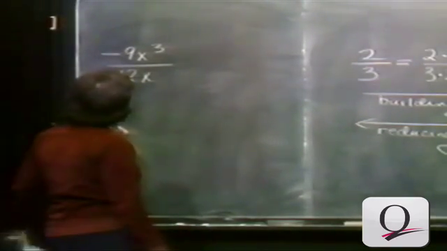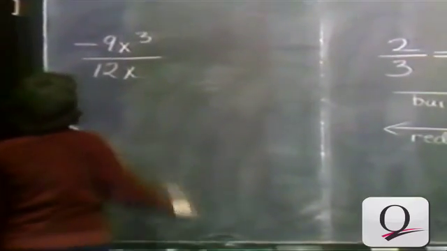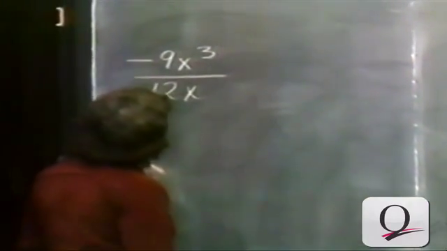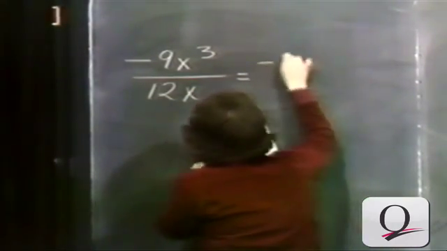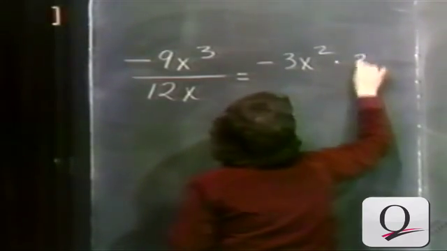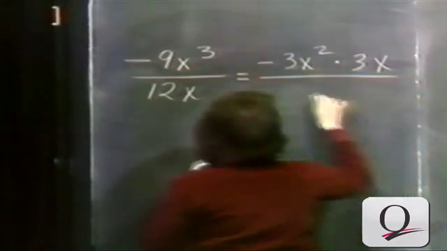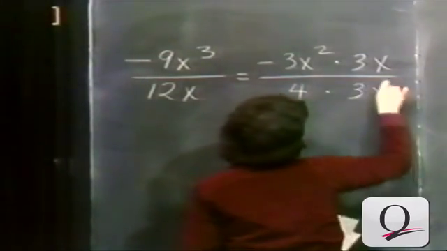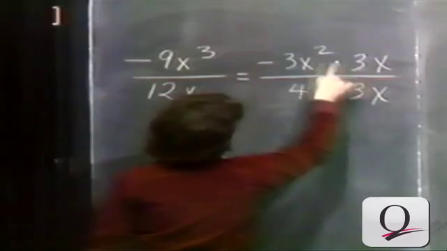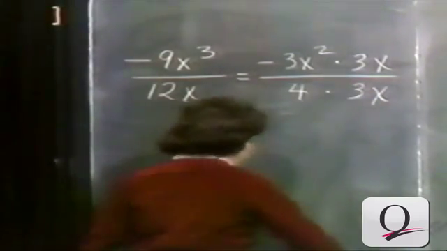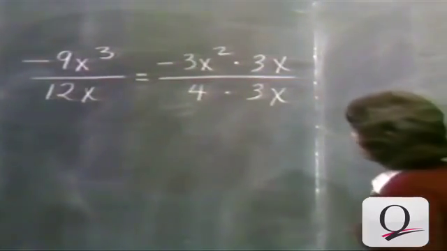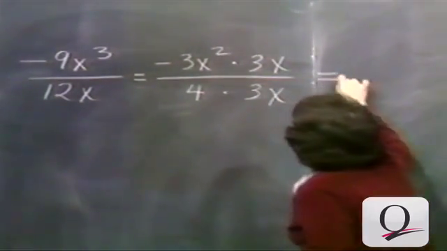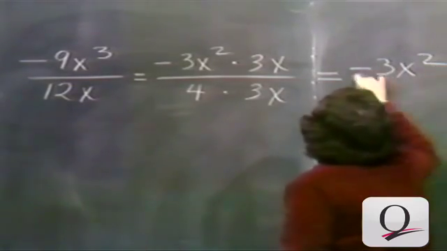Okay, now it would be great if you could immediately see that these two fractions had a factor in common, namely 3x. And if you were able to rewrite the numerator as minus 3x squared times 3x, and the denominator as 4 times 3x. This is certainly true. You'd have minus 9x cubed on top and, of course, 12x on the bottom. If you can immediately see the factor in common, fine. You can then divide numerator and denominator by 3x. We're assuming, of course, x is not 0. The 3x's cancel, leaving you with a final answer of minus 3x squared over 4.